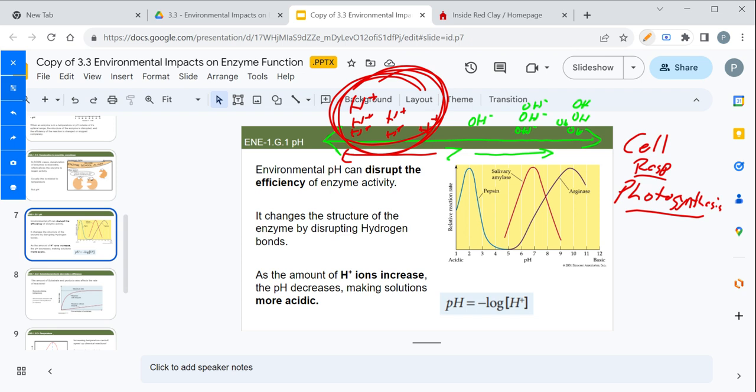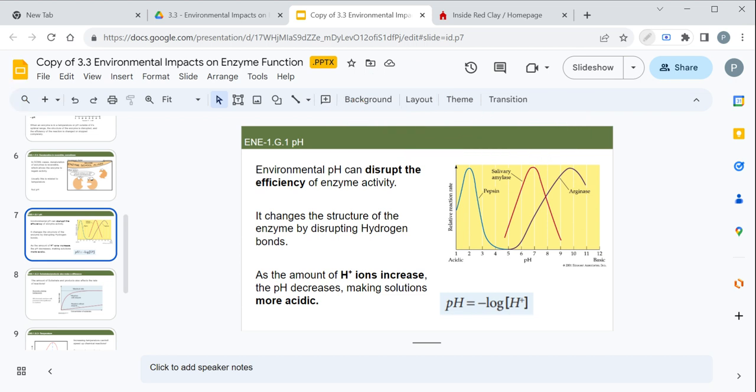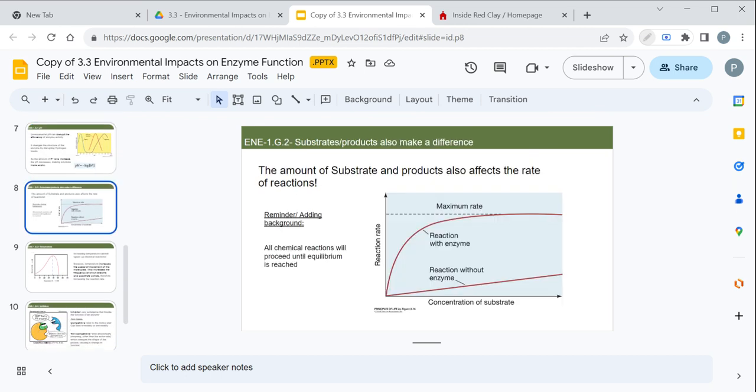So if this didn't make sense, feel free to ask questions next time we're in class, and I'll try to have another picture available, and maybe I can explain it one more time for those who weren't too sure. But anyway, we're going to get back into it. So we're increasing the hydrogen ions, we're increasing the hydroxide ions. More or less of them is going to change the shape of the protein, all right?